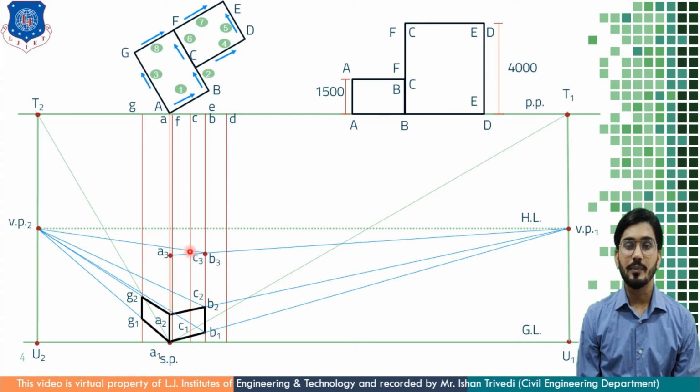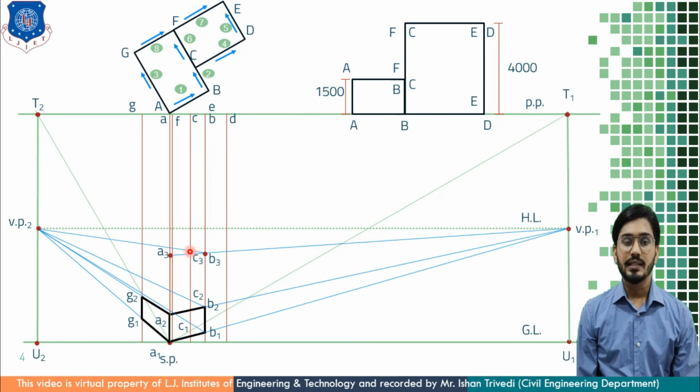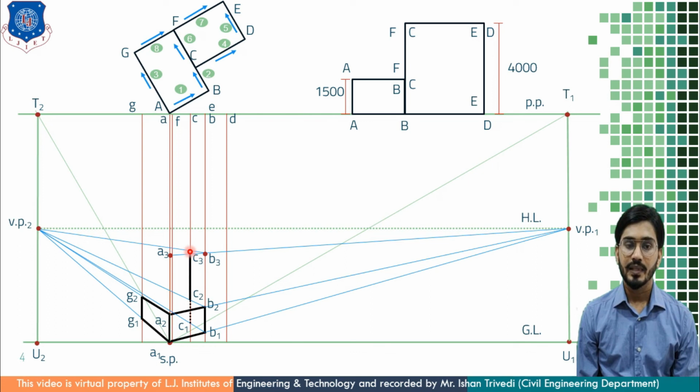Here the C3 point rests, and from this I am going to highlight the vertical path, that is from C1 to C2 and C2 to C3. As C1 to C2 is not being seen directly, I am highlighting it as a dotted line, and from C2 to C3 I can visualize it, so it is a straight and continuous line.